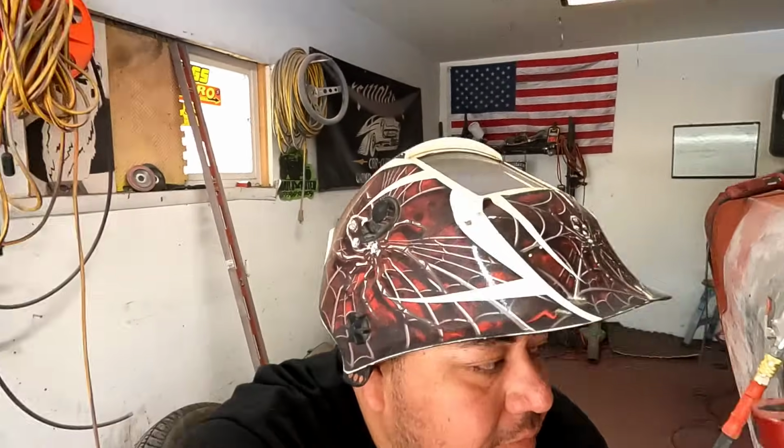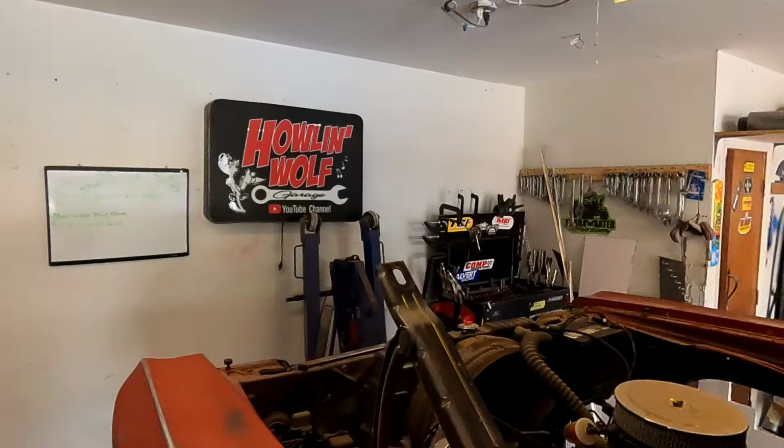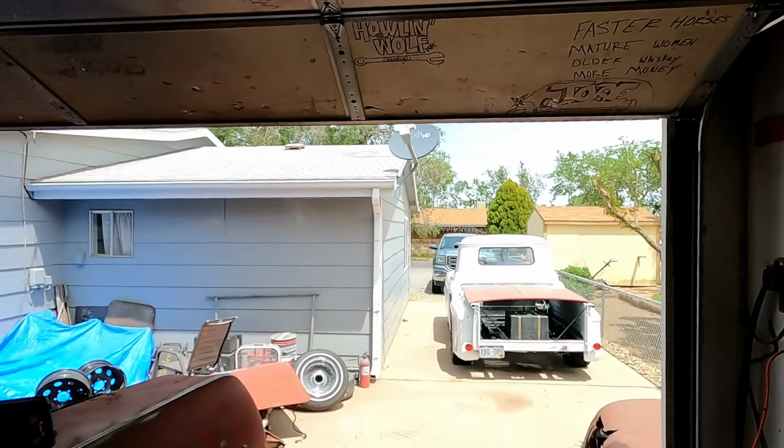We actually ended up just going ahead and taking off the hood. Took the hood off last night so I can flip them over, get them sanded and painted on the inside, then we can put them back on and then sand and bodywork the top. I did the trunk lid as well. I got the hood sitting out there on my '55 Chevy pickup truck.